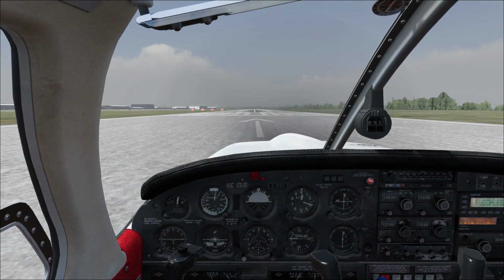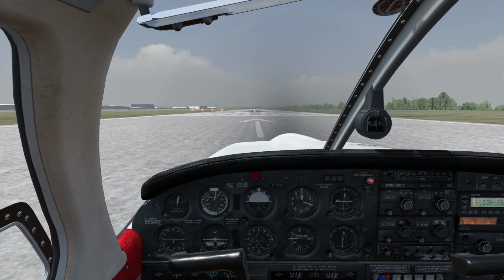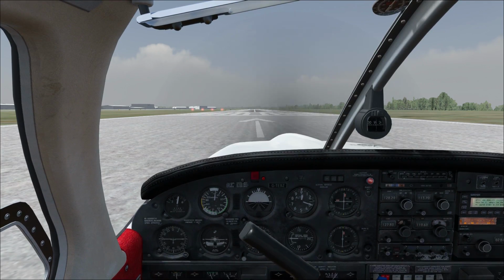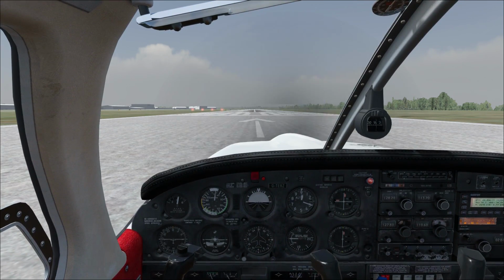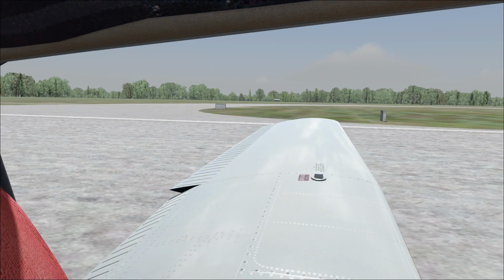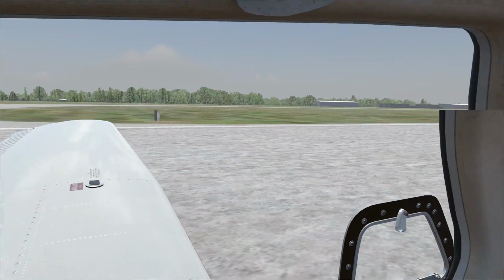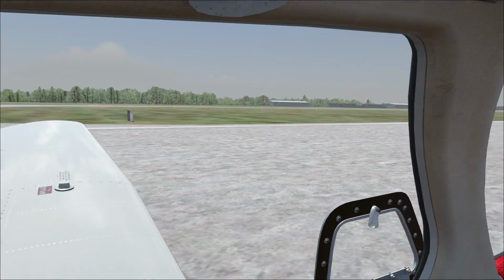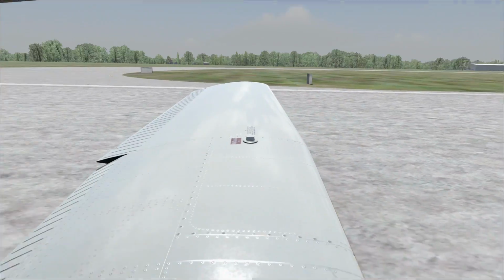Obviously, we're also going to have to use the rudder to keep this on the center line. So we're going to be using a lot of that right rudder. As the ailerons come down, we're going to start bringing that rudder in as well, trying to keep ourselves on the center line of the runway as best as possible. This is not going to be easy, especially in the conditions that I have set up here, because this is going to be pretty rough. That's going to help keep our wings level whilst we're on the ground. If we do not deflect these enough, the aircraft is going to try and lift the wing. The wind is going to try, from this direction, to lift this wing first.